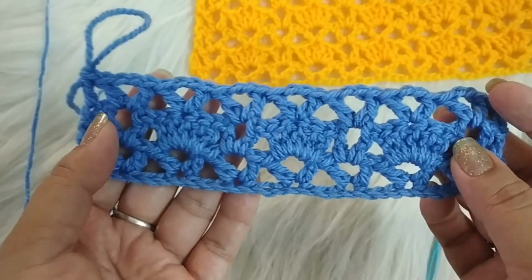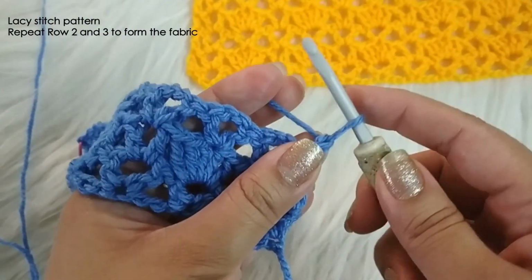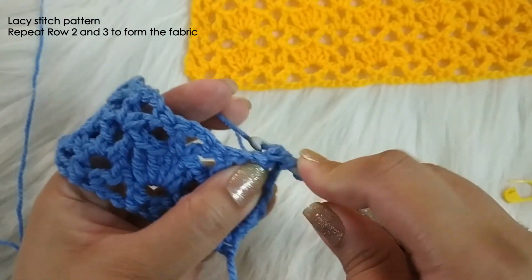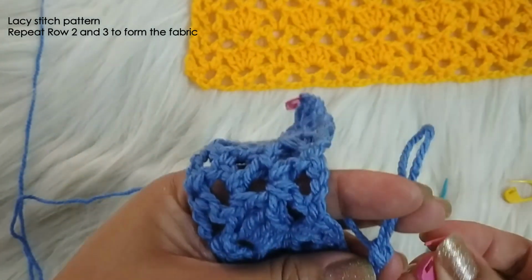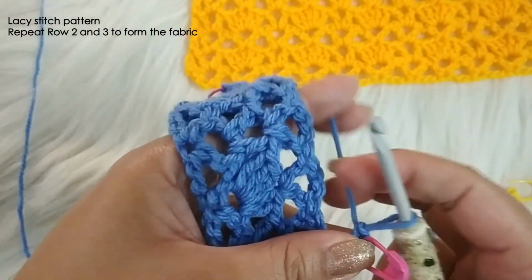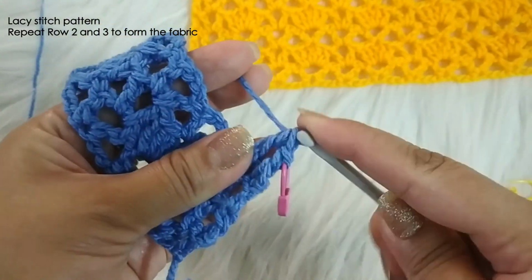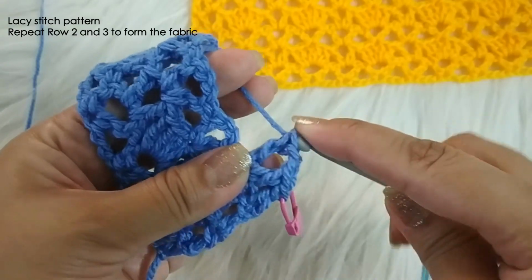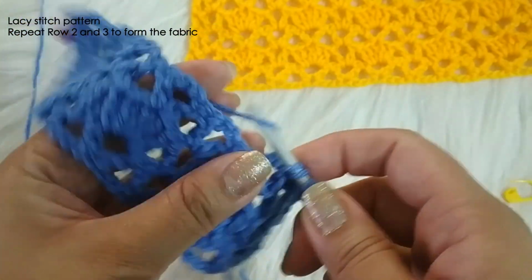So now we will repeat row 2. We will make a standing double crochet. And continue to make repeats of row 2, that is, make a V, double crochet, chain 2, double crochet into the chain 2 space from below. Into next one we will place 5 double crochets and make a fan.